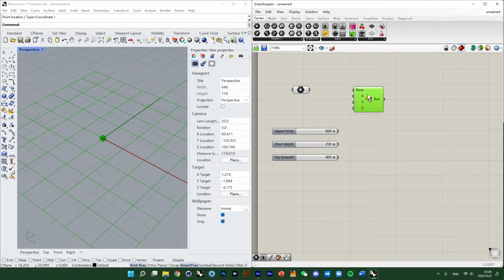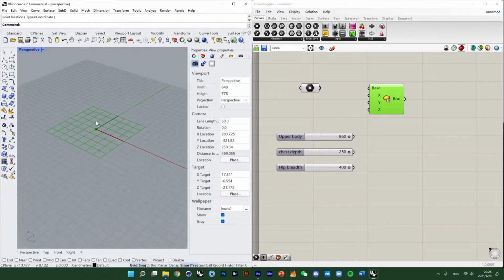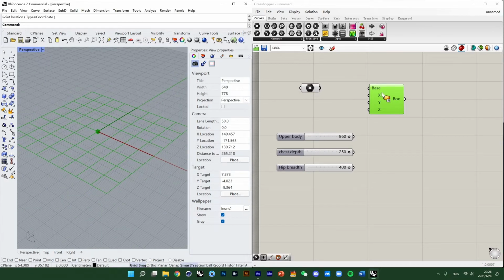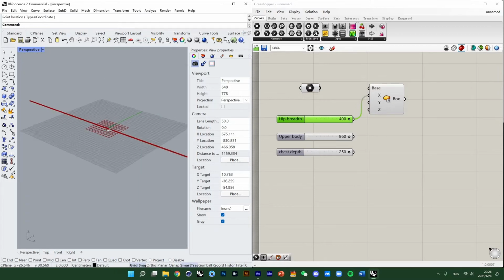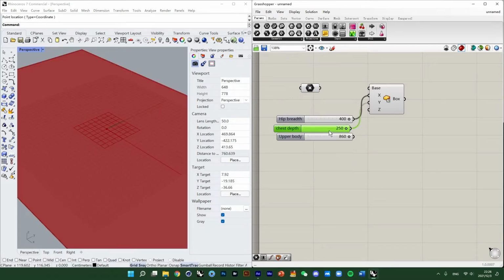And we'll use this as input data for our body box. To create the box, we need a center box, and set the input values and give it a try.